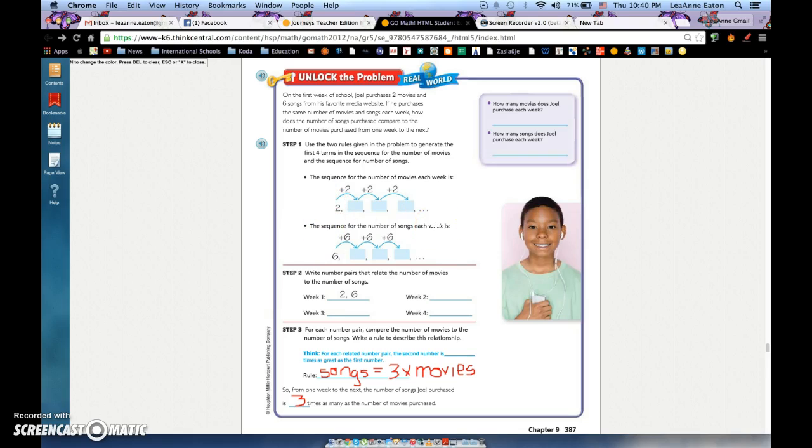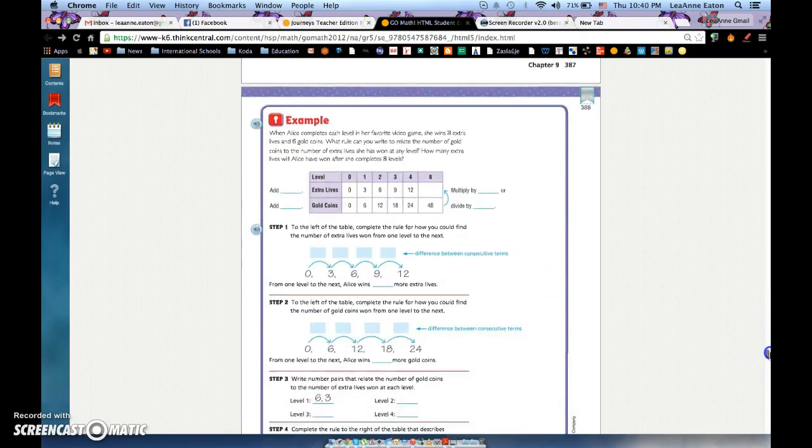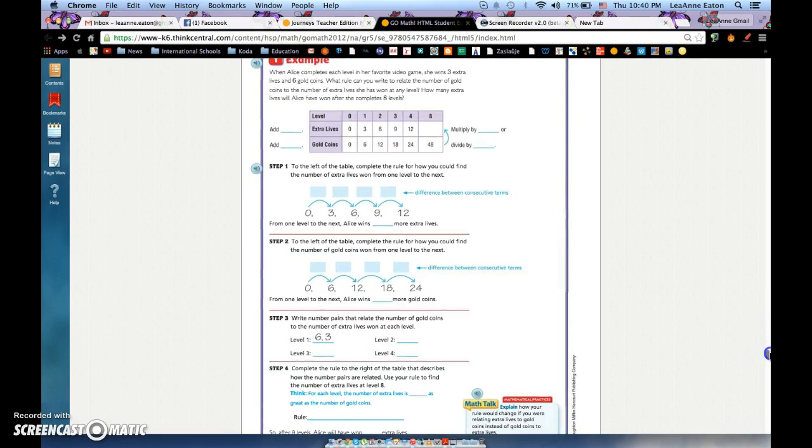Okay, so we did this by looking at the sequences, which is very much the same as what we did with fractions and when we multiplied and when we looked at our whole numbers. We wrote numbered pairs, okay, where we just take them in order. And then we look at a rule, just like what we did with fractions. So we make a rule. Going to the next page.